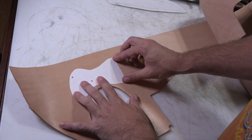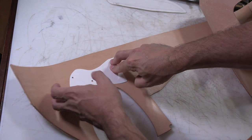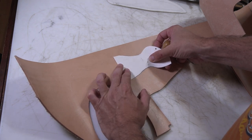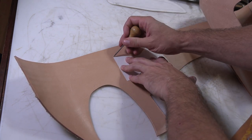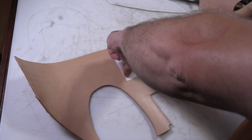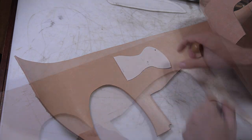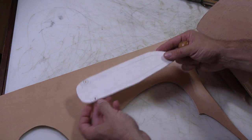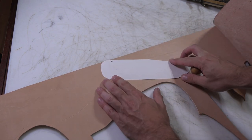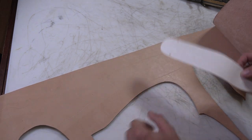I'll just let that go in my scrap bin. These will be holes for rivets that I want to mark in here. Then we'll flop it over and trace the other side. A standard rule of any design: if you ever want to make anything symmetrical, only design half of it. And then we're going to need a couple pieces of this, same way — one right side up, one flipped over. You want to avoid any temptation to put stuff at weird angles just to fit in the space you've got, because that will make the leather twist. It either needs to be straight with the backbone of the hide, or straight against the backbone of the hide.